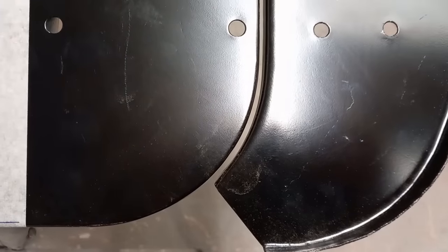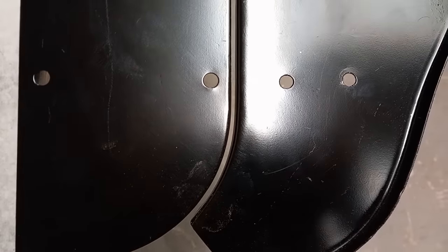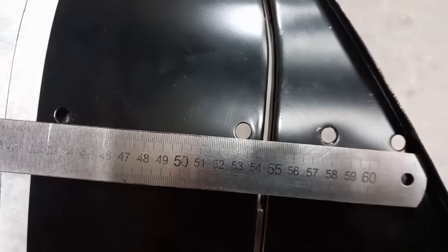Here's a little issue I've come across a few times. Brand new door skin and brand new A panel. I've got a nice 3mm gap clamped together, and I've perfectly aligned the hinge holes. It's 1/4 inch short at the top.